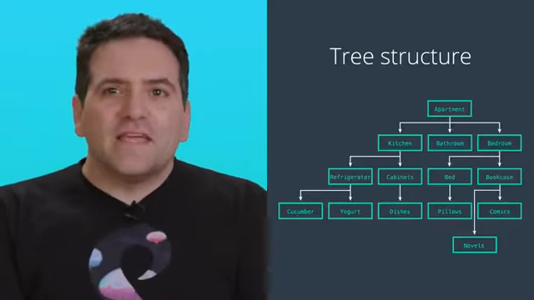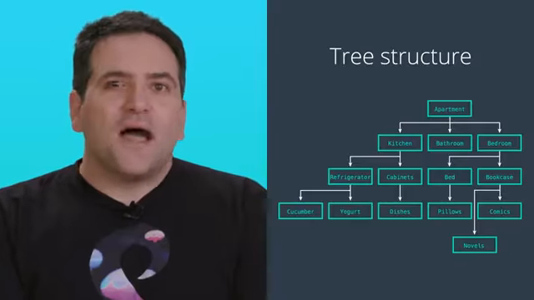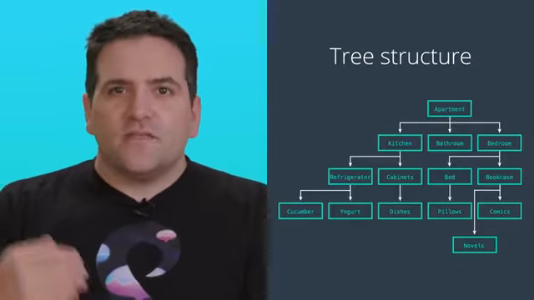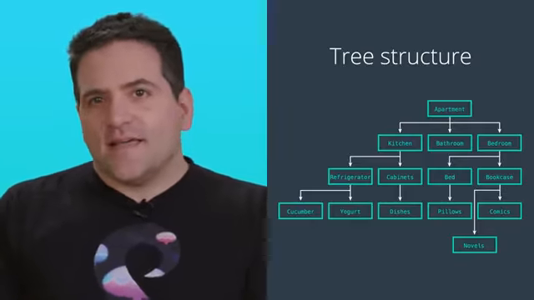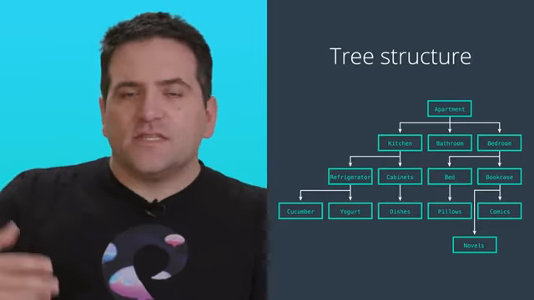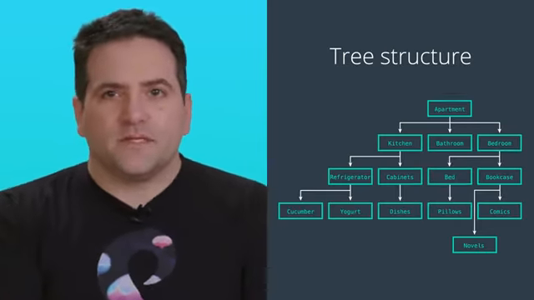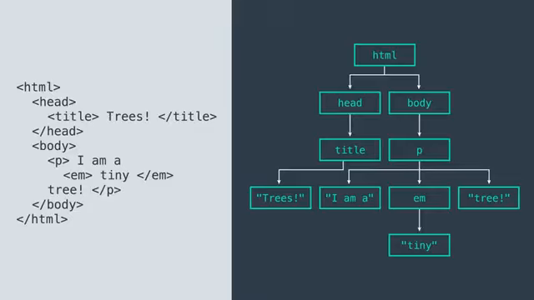Nodes of a tree have relationships between them. Here I'm drawing those with arrows, and they mean this is inside that. Like the pillows are in the bed, which is in the bedroom, which is in my apartment. A tree always has a root, which is the top or start of the tree. In the case of an HTML document, the HTML element is the root of the tree.